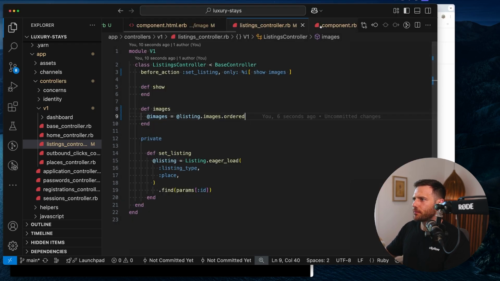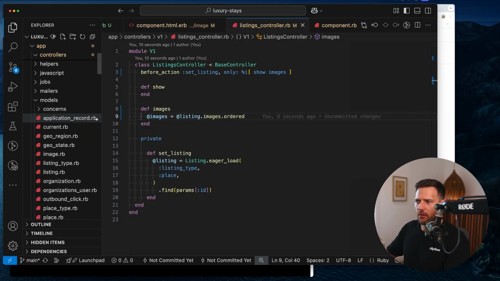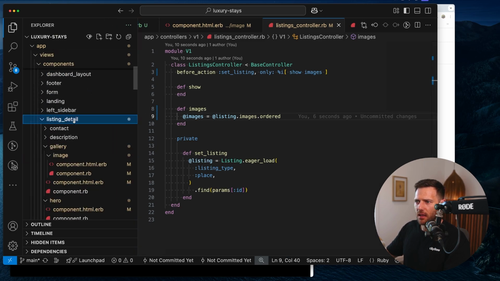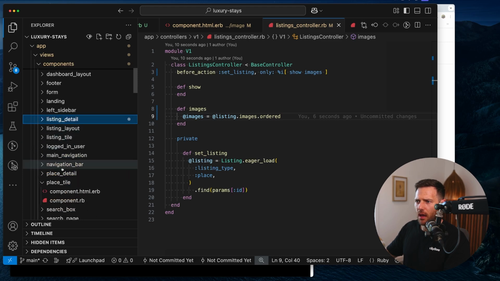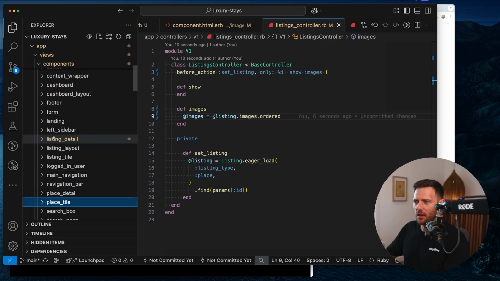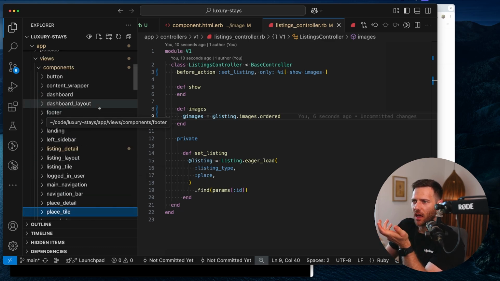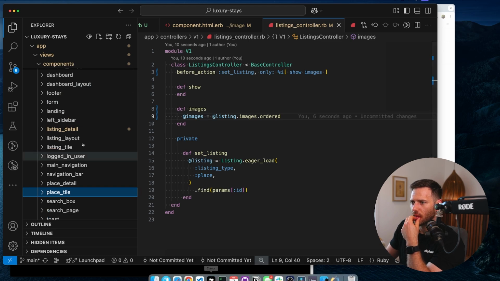Okay, so that's great. Now what we can do is have a look at our components. And we've got listing detail. So really what we want is an image gallery. See, this is why it's called images again. Image gallery component, which is the page. Because we don't want to create components for listing images and then also place images, because they're really going to be the same thing. They're going to look exactly the same. So let's go image gallery. Let's call it a component image gallery, I think is the holder.